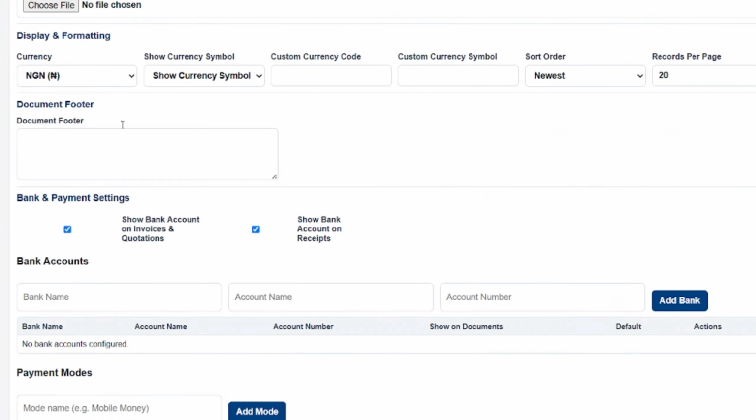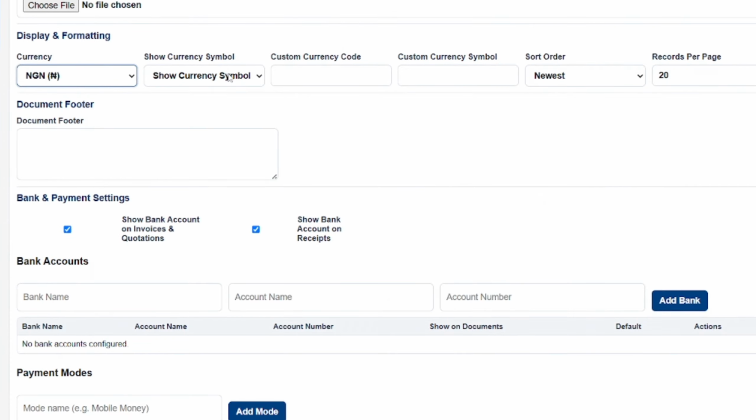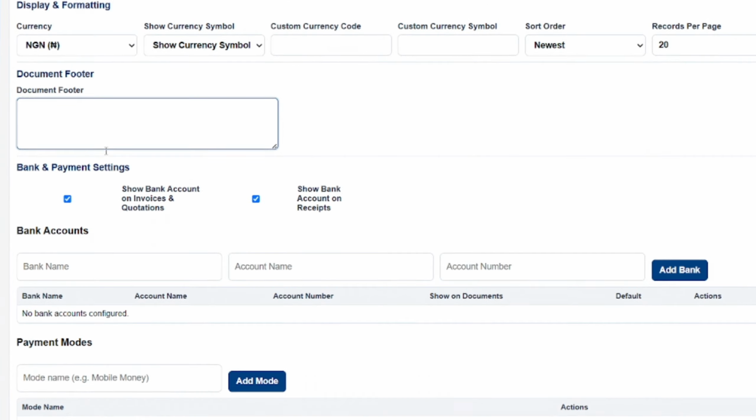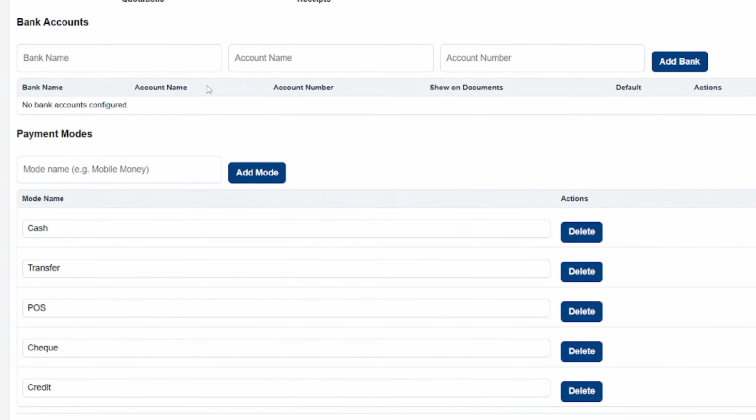Then you can also go ahead and place your logo. Then place your currency in there. Once you have placed your currency, everything that is just here, you need to fill out every information. Then there's a footer section, so you can also put some footer in there. Anything that you want to be at the bottom of the printout, you can also make sure you place that in here. Then the bank account information.